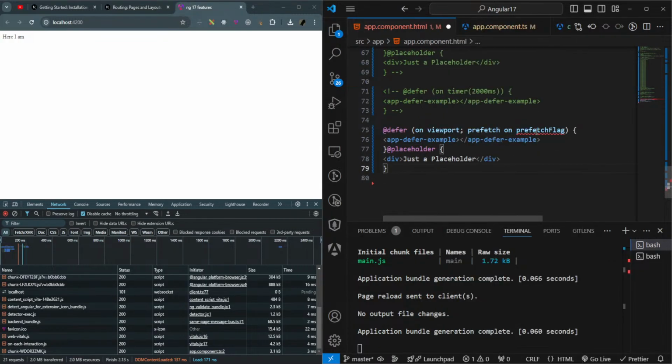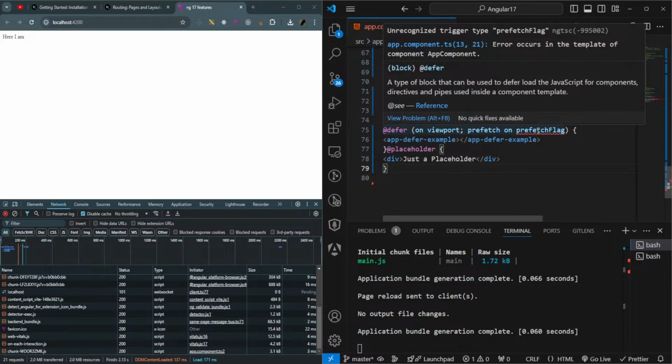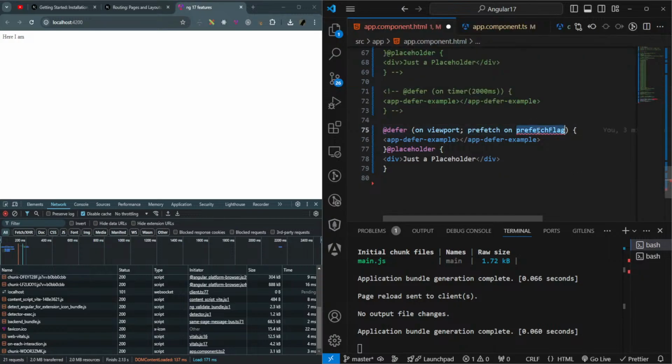So now we need to see what this prefetch flag error is. Unrecognized trigger type prefetch flag. This we have used here.